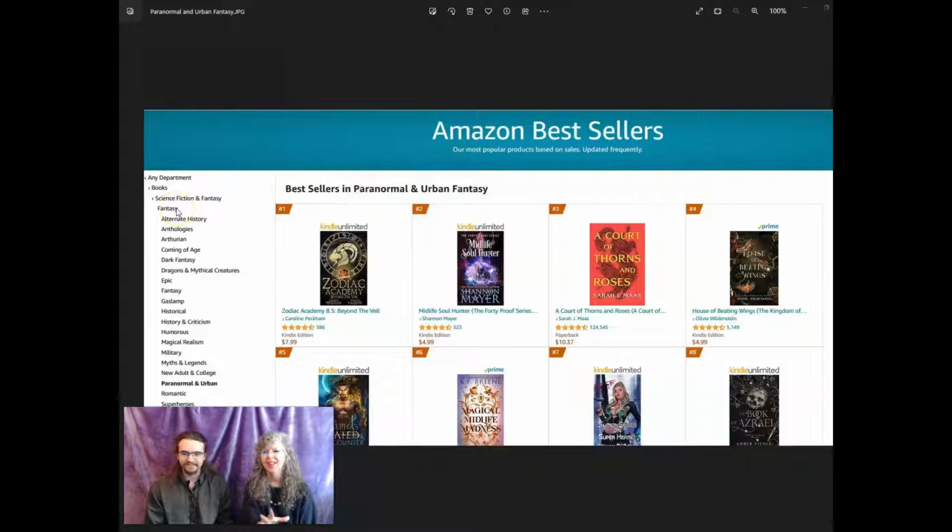The reason we pulled this one up is that it lets you see on Amazon itself. We looked up paranormal and urban, but you get to see fantasy, and the bigger subcategories underneath fantasy. Now, under many of these, there are additional subcategories. But if you didn't have the tool that we're going to walk you through, you'd have to do it this way. You'd have to kind of figure it out, imagine what it would be, or go into one of these and drill down, and then you're still guessing. So we feel it's way better to use the tool. Use Publisher Rocket, and we're going to show you how to do just that.